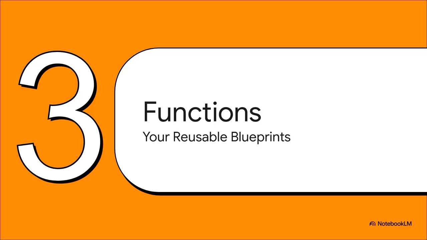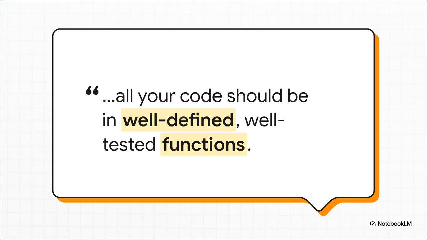Now that we can manipulate data, let's talk about packaging that logic. Functions are how we create reusable components. They let us turn a whole series of steps into a single, clean command that we can call whenever we want. This quote says it all, really. The transition from just writing simple scripts to building complex applications, it's all marked by your ability to master functions. They are the absolute cornerstone of organized, maintainable, and professional code.